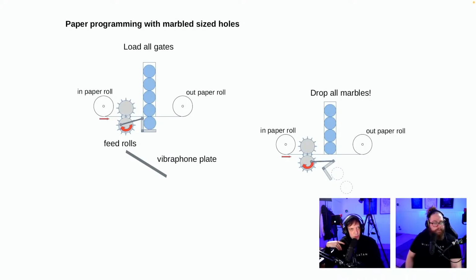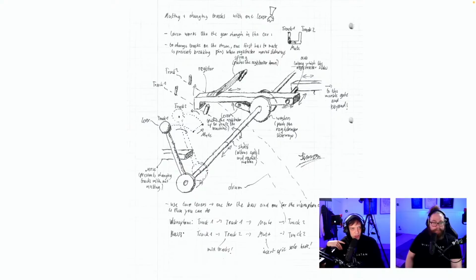Paper programming with marble-sized holes. Cool idea. We're not gonna do papers. Whoa. Muting, changing tracks with one lever. I mean, look at that sketch. That's beautiful. Fantastic. Lever works.